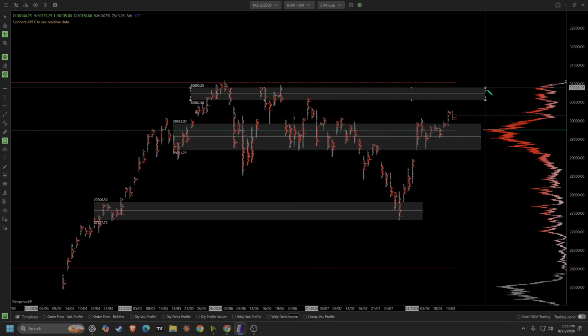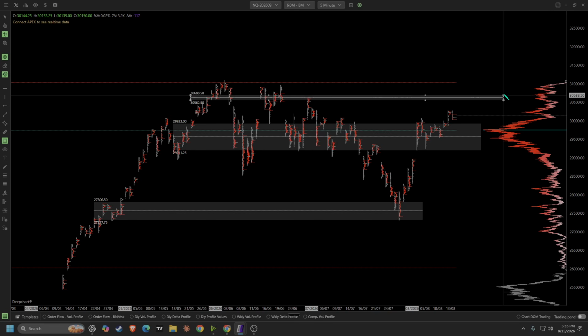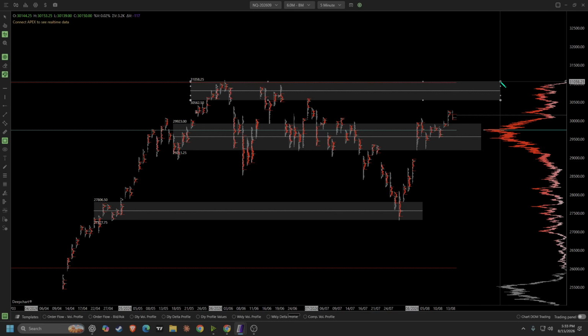You can see we have another area up here. We could probably call that a range. So it's not an exact location, but what we can see is we had trade up here for a couple days, came back down, retested it, bounced into the previous value area, came back up, retested it, then we opened up with a gap down. It came back up and tested it again and came down. Then we came back to the previous area and tested it, came back up.